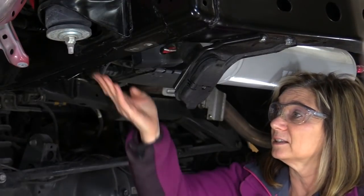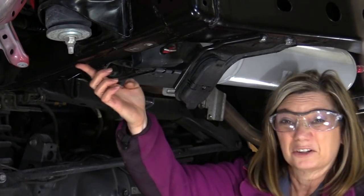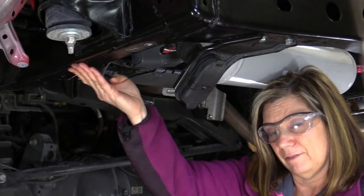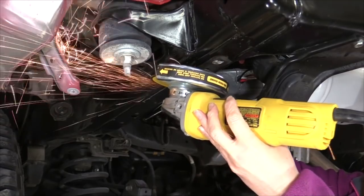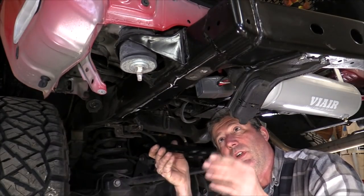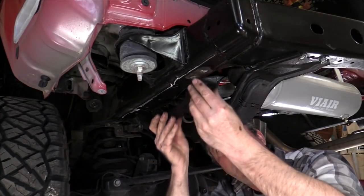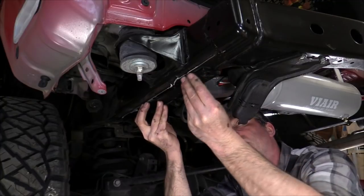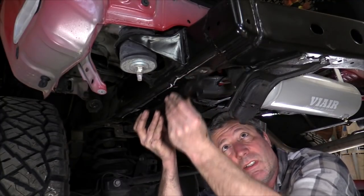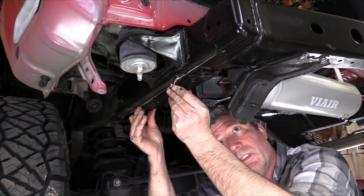The new bumper brackets are going to bolt onto the frame here, so I'm going to grind down the factory weld a little bit to make it nice and flat. Now these spacers are going to go in between our frame rail and our new bumper, and we're putting it up there just to make sure that we have all those welds flattened out that need to be ground down. So this lays nice and flat up against that, and that looks really good.